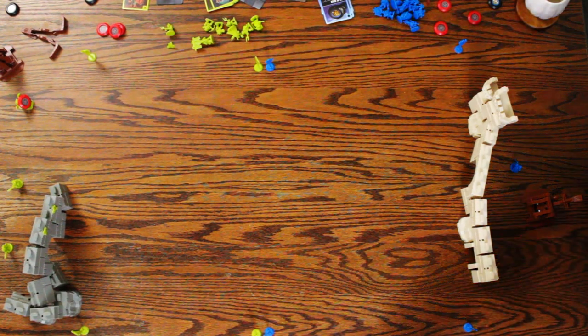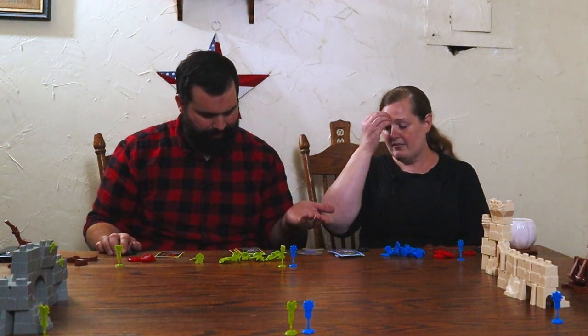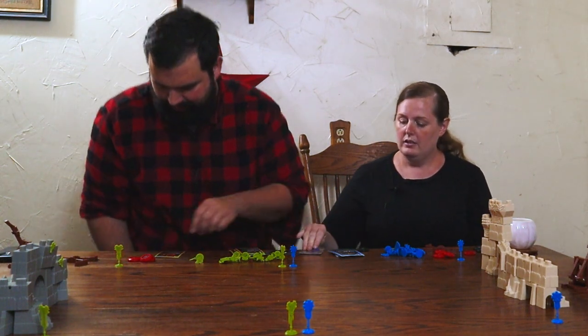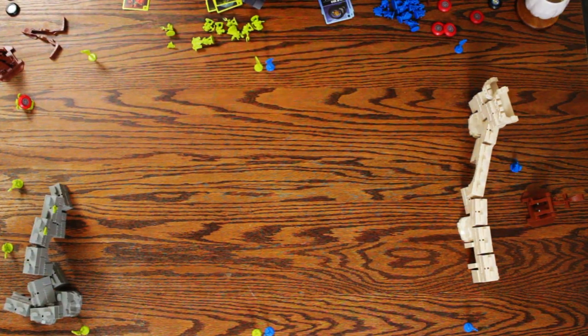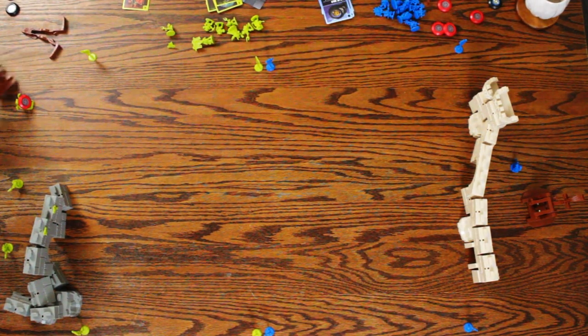Nice. That's still connected though. Okay, so I got full volley. My balcony is not in place, so I just get a free shot. So I have four catapult shots here. I only have one card left. I know, same here.